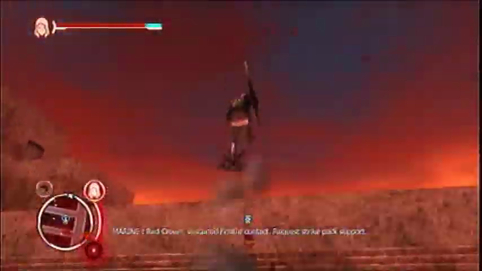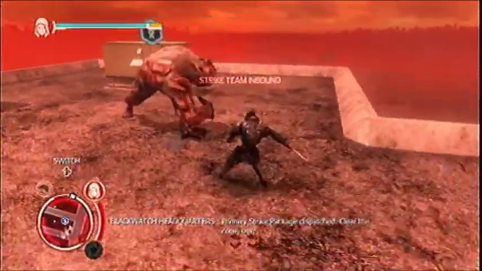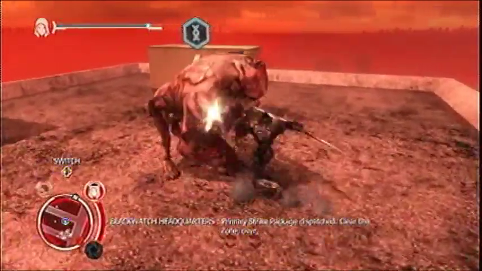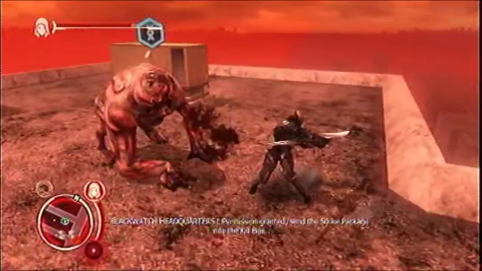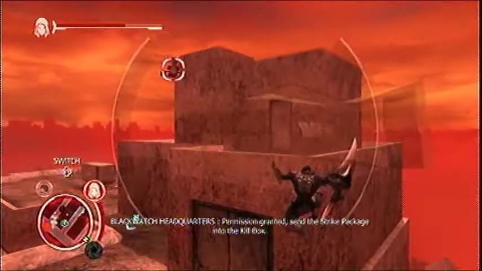Red crowd, sustained hostile contact. Request strike package. Primary strike package dispatched. Clear the zone, over. Permission granted. Send the strike package into the kill box.